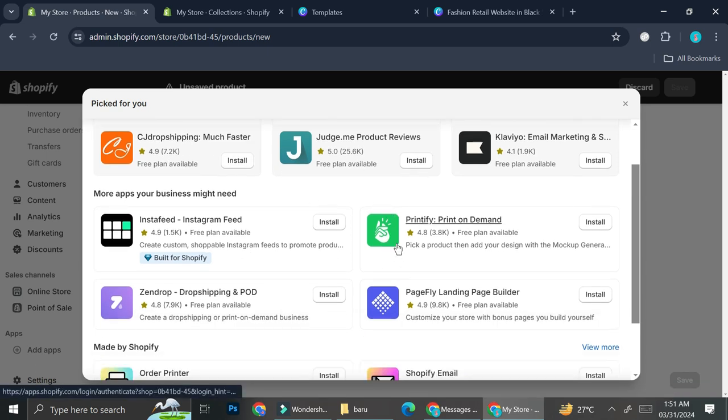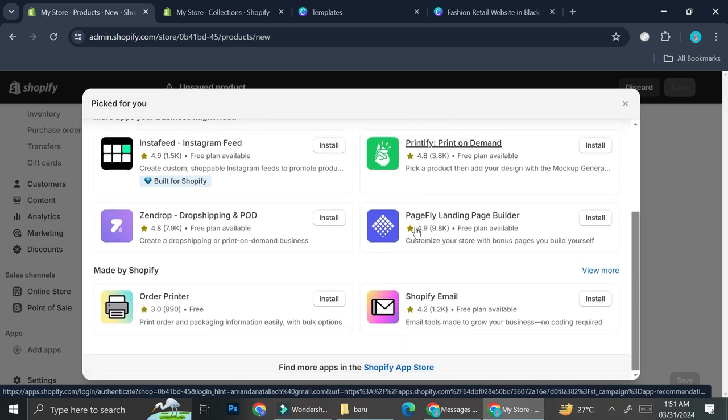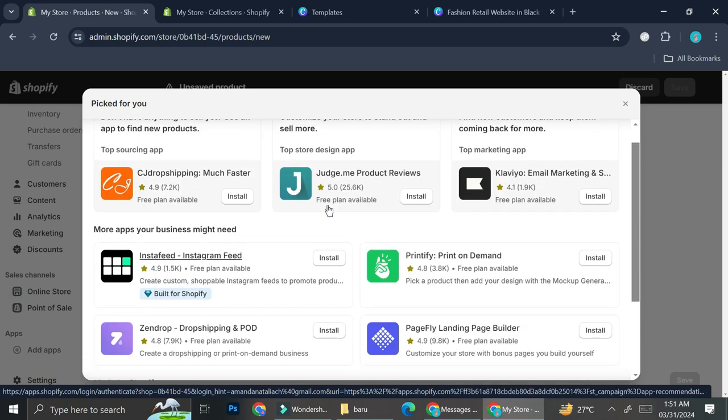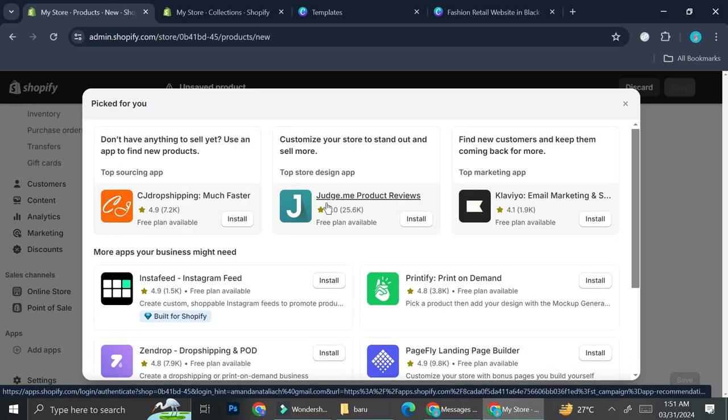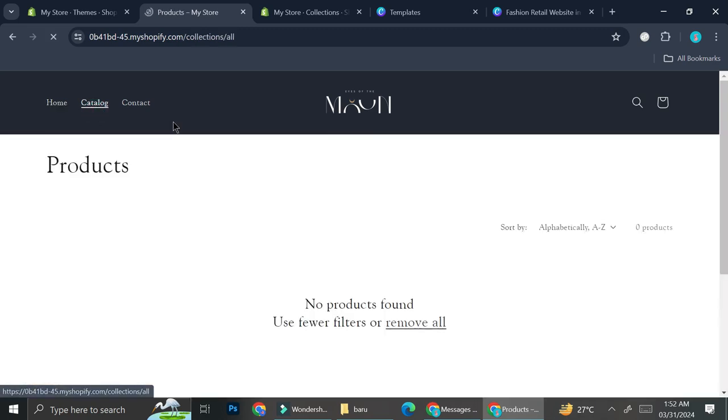You can also connect your Shopify to Printify, which is a platform for print on demand. And then there's also stuff that allows you to create listings from Amazon or maybe eBay into your Shopify.